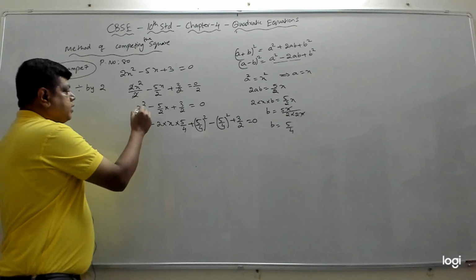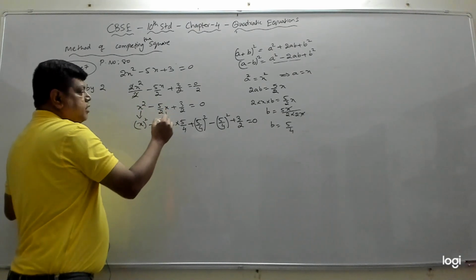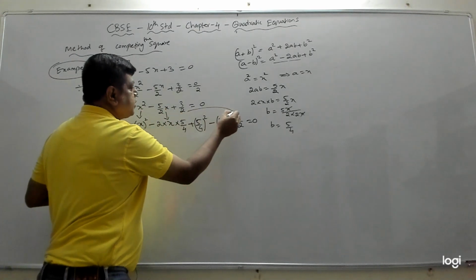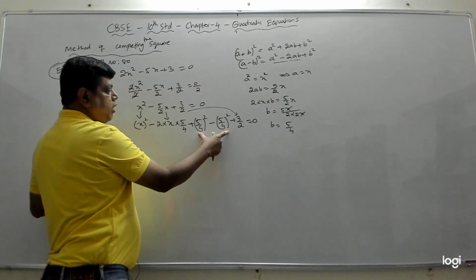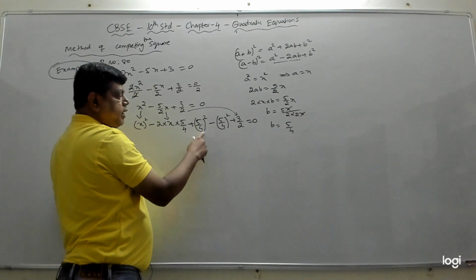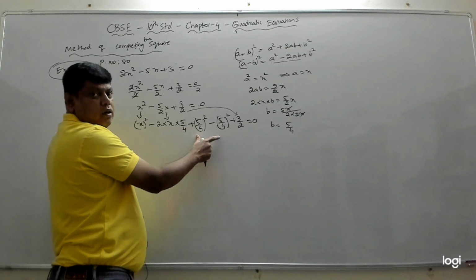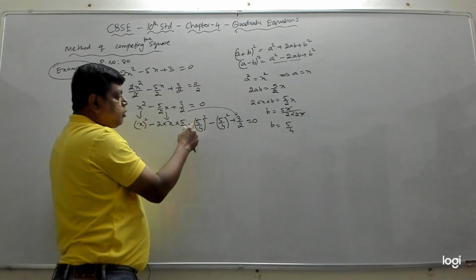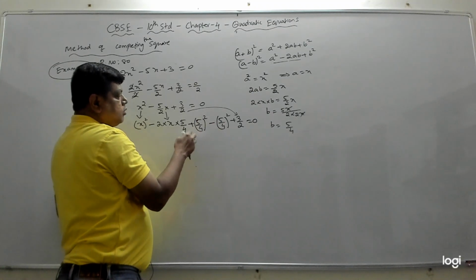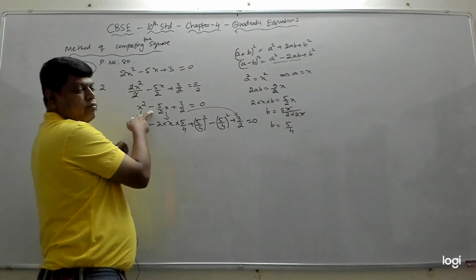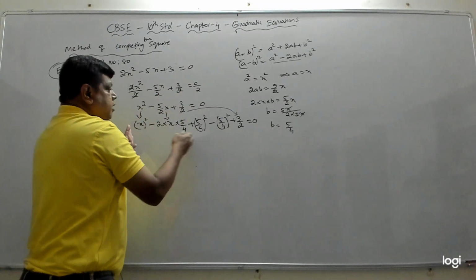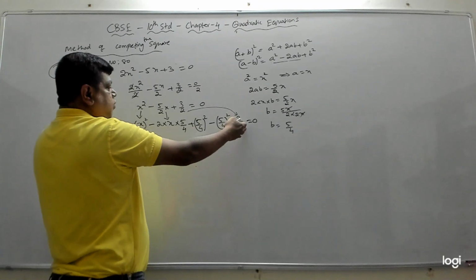Right? See, this x square is this, and this is written in this form, and this 3 by 2 is this. But in between what I have done, I have added a quantity and subtracted the same quantity. Or added b square, subtracted b square. Always we'll do plus b square minus b square. Now if you simplify this, you'll get back this. So the same thing is written in this form. But what is the advantage of writing in this form?